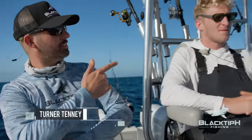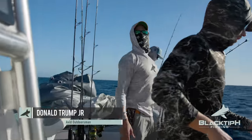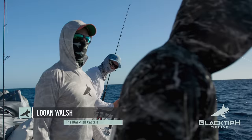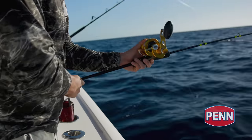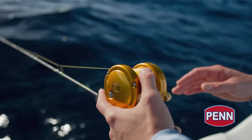We got Turner here, Tifu. We got Don up there, there he is right there. Look at that man right there, he's ready to go. We got Josh over here, and we got Logan up at the front. And there's Jake Jorgensen, folks, right there. A little bit of brotherly love, finally. Man, the myth, the legend. He thought I was gonna forget him. I wasn't gonna forget him. You always do. It's a long way.